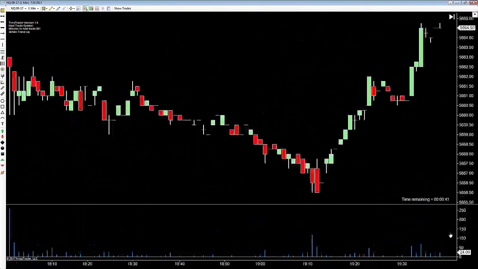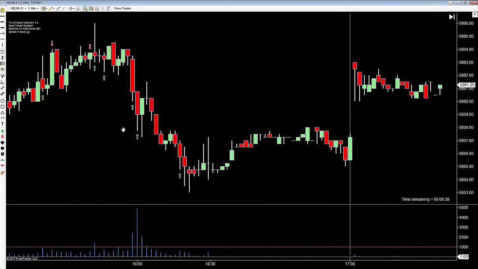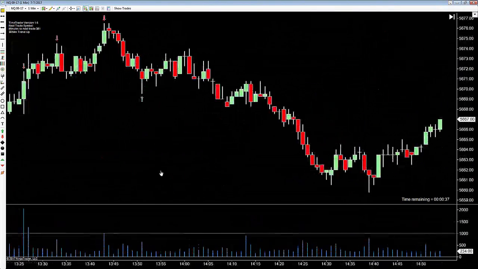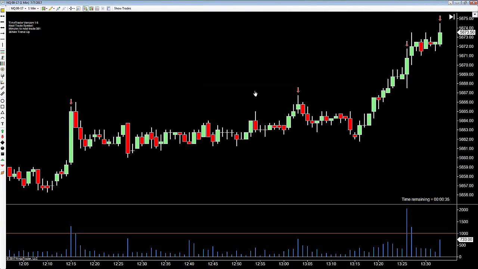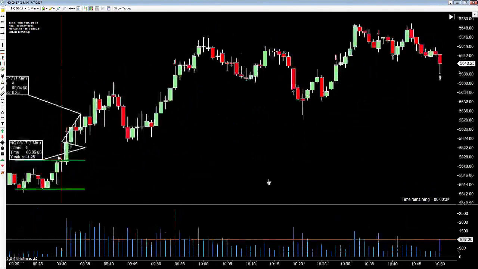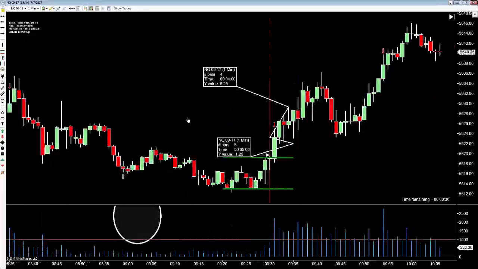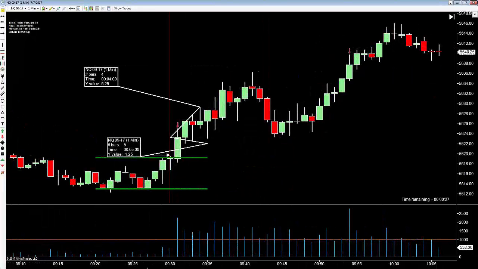80% of the trades that I've taken in the last 2 days have been volume spikes, and they're the ones that have gotten me out of my hole. I'm up for the week here right now. It would be 80% of 963.75. 80% of that is what I've made off volume spike trades, not necessarily opens.